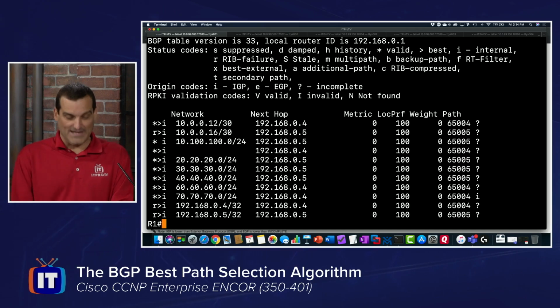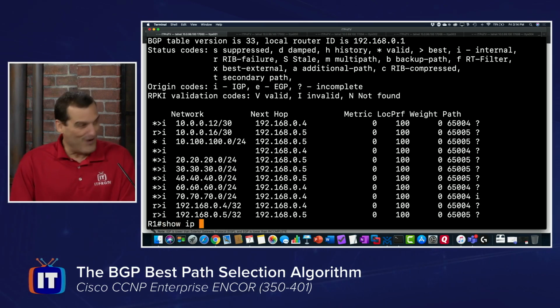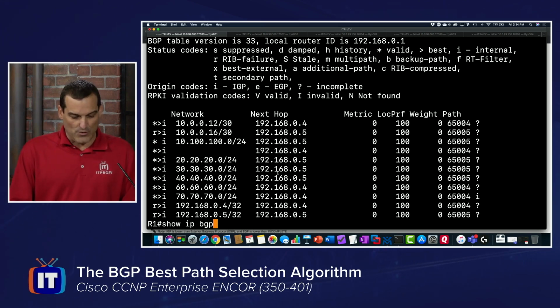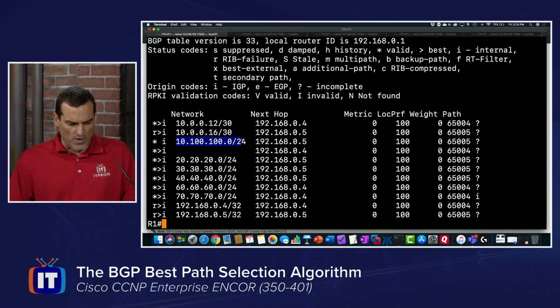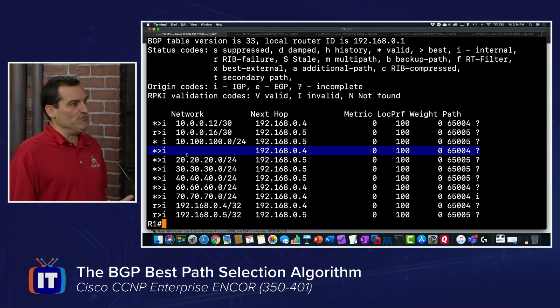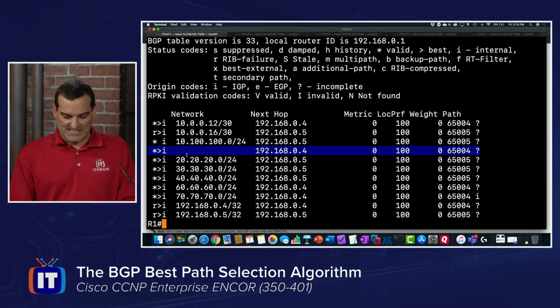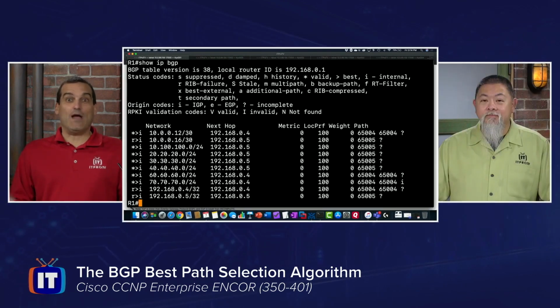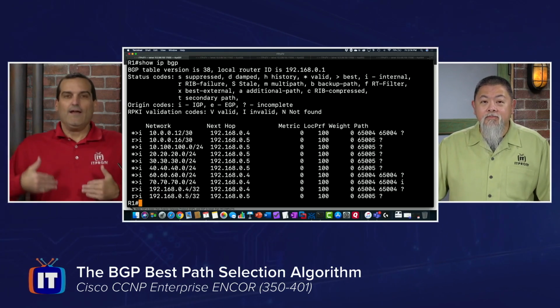So all those prefixes that are coming in now are going to get prepended, and if we go up to the R1 device, Ronnie, if we had a drum roll sound effect, now would be a good time for it. If I do show ip bgp, there's the old table up above that we can see. If I do show ip bgp now, look at this. The 10.100.100 is still preferred through R4. Oh, no. Now, I wonder if I went up there too fast. I wonder if convergence hasn't taken place yet. Let's check. Look at that, Ronnie. I was too fast on the draw.